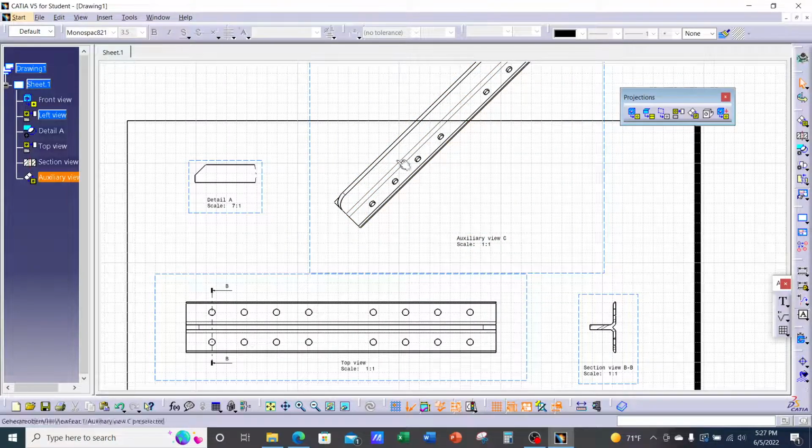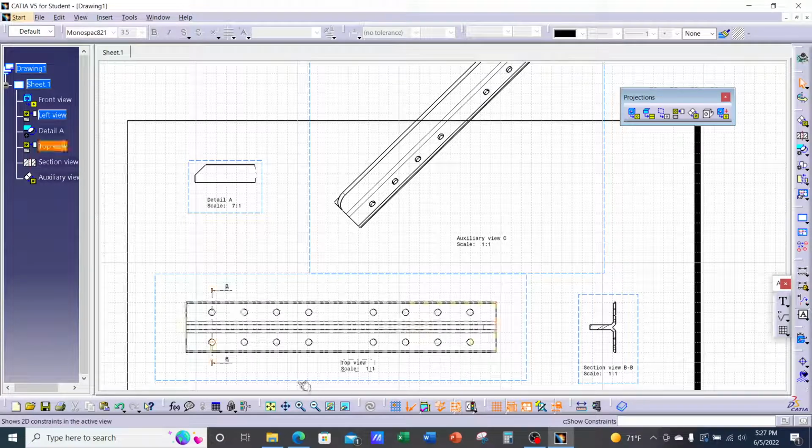Now we're going to break a part of the view. We're only going to keep this portion of it. There's no need to keep the rest. Here our book is asking us to break the auxiliary view and only keep this portion, just to focus on one feature or one area of the part.